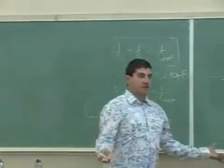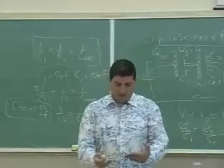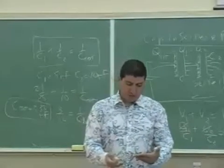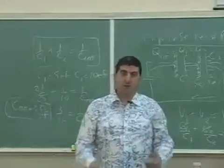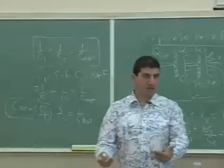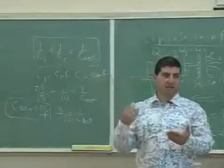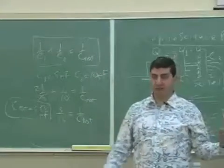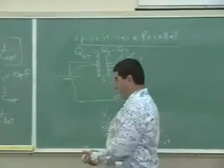So for any reason, let's say you had two capacitors with you, 10 and 5, but you needed a circuit with 3. You just connect them in series. If you need a circuit with 1 microfarad, connect one more in series, one more in series. The more you connect in series, the less it's going to be. It's going to be less than any of them, right? Okay, how about in parallel?